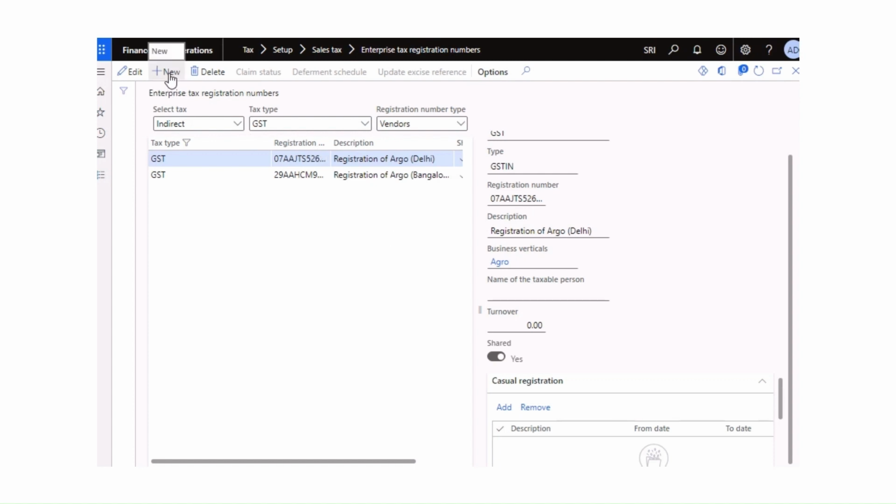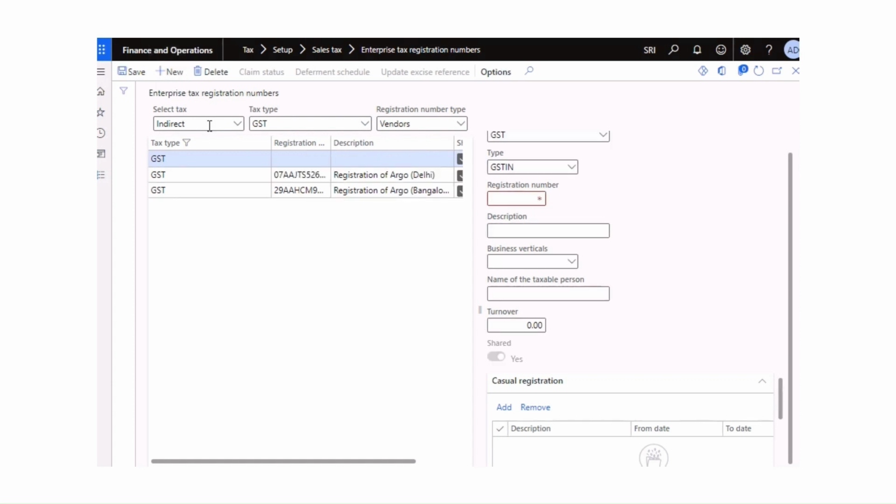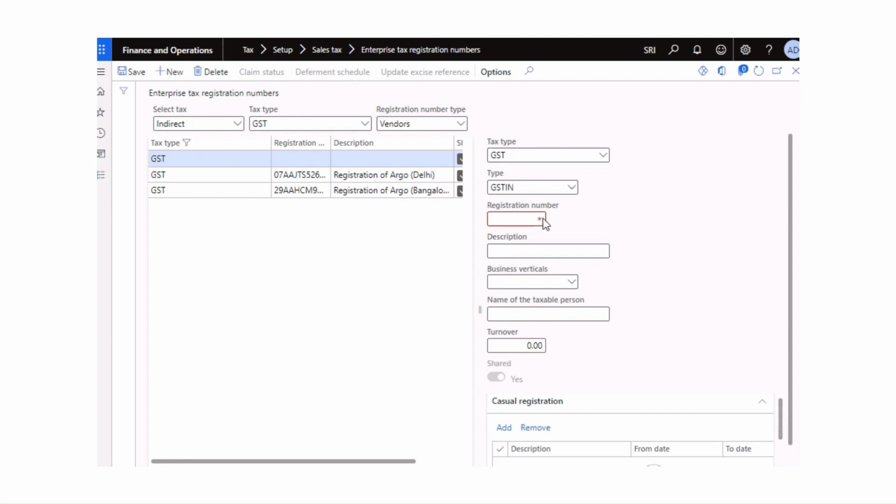Click new here. In the registration number field we have to give the GST registration number.